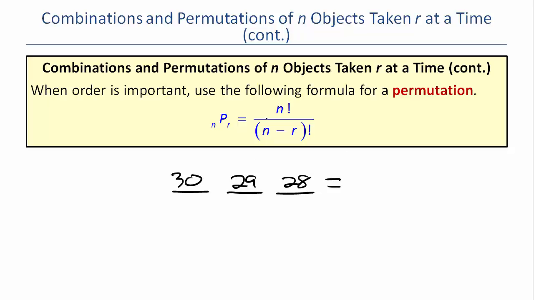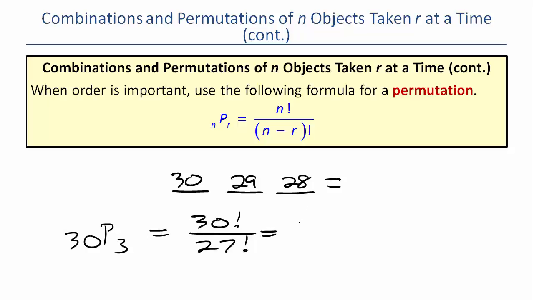If we plugged it into the formula, right, if we did 30 pick 3, which is the 3 kids getting the first, second, and third, you've got 30 factorial, and then on the bottom, 30 minus 3 is 27 factorial, and you can see you get the exact same thing because you get 30 times 29 times 28, and then the 27s cancel, right? 27, 26, all the way down to 1, those all cancel. So the dash technique is a great way of calculating combinations and permutations as well. It just helps you count.